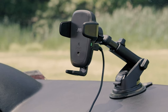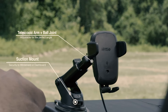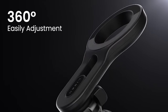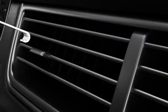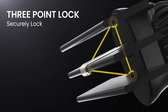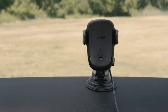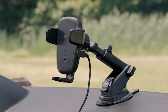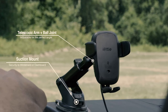In the pursuit of the ideal car mount for your Galaxy S24, the quest for convenience and safety takes precedence. With an array of options flooding the market, discerning the optimal car mount for your device is essential. From sturdy grips to versatile positioning and easy installation, the perfect car mount seamlessly integrates into your vehicle, ensuring secure and accessible placement for your Galaxy S24. This video navigates through the top car mounts tailored specifically for the Galaxy S24, promising reliability and enhanced functionality while on the road. I have prepared this video guide for the 5 best Samsung Galaxy S24 car mount 2024. So let's get started.